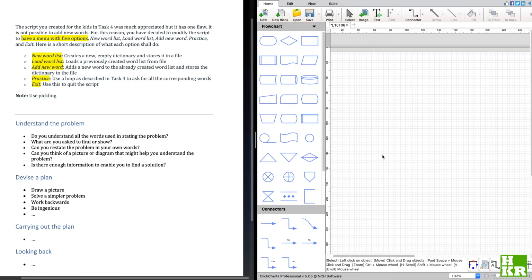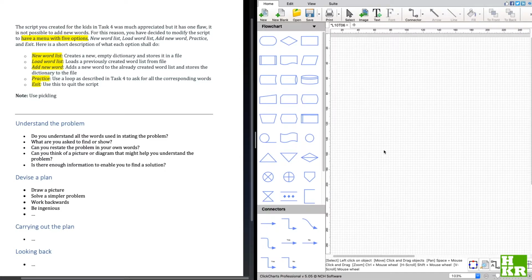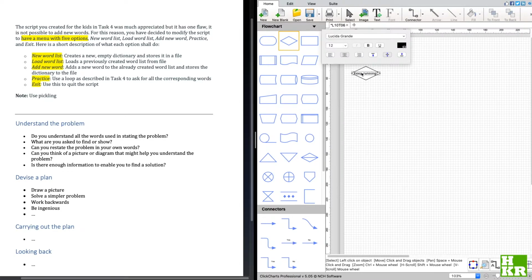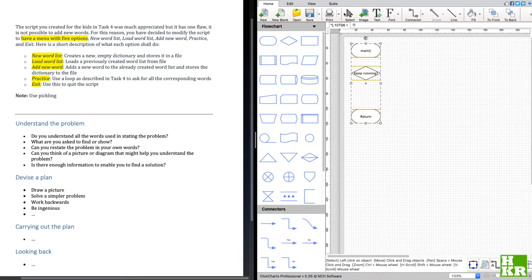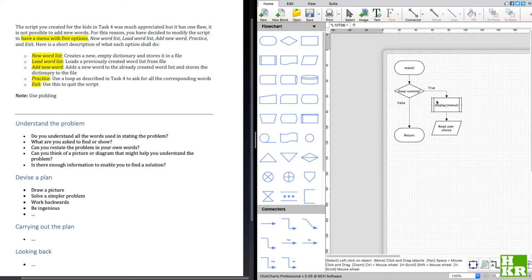I'll start drawing it and then we can talk about it a little bit. And here is my beginning of the main function.